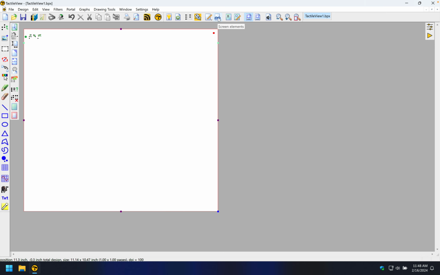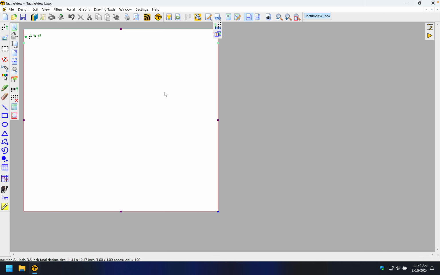Next is our screen elements, and this is represented by, again, a little white paper icon, but this one's got some reading glasses overlaid on top of it. If we click on this, we have 2 different items in here. I'm going to cover the bottom, or the second one, first, because this has to do with object layering or stacking. This is something we will get into more detail on in future episodes, where we do some layering of stuff. But basically, if you have 2 different drawing pieces in your drawing, and you have them layered or stacked on top of each other, if you click on this, it will number those for you to show you where each one is in the layering order.